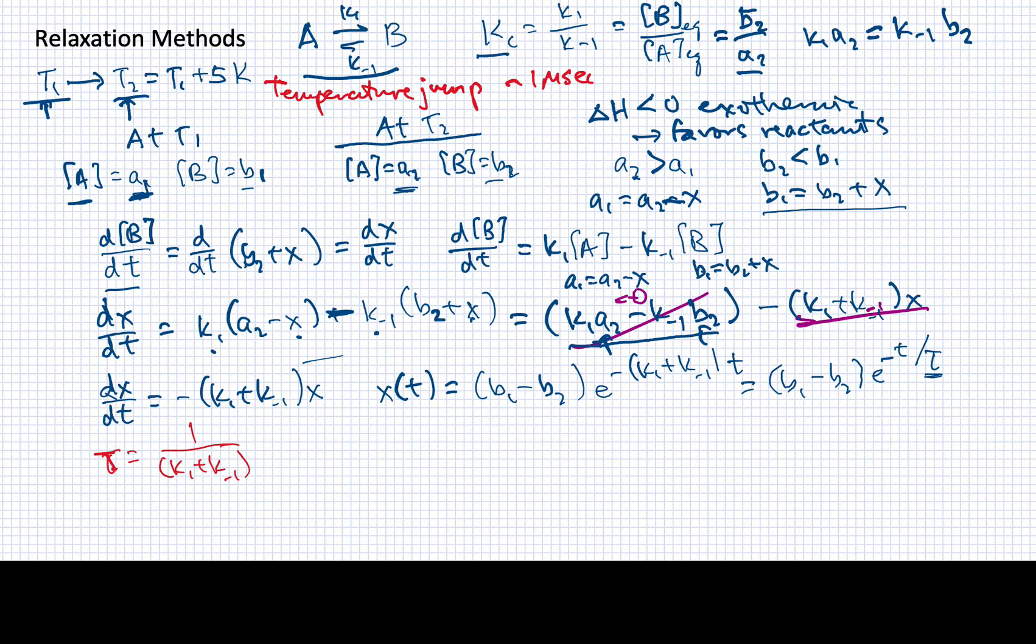So what we've done here is we've provided a way that we're going to look at this as a function of time, so we'll be able to measure this tau value, this relaxation time value for this experiment. And just as we said in the previous video, we'll be able to also look at this from the standpoint of equilibrium. Since the equilibrium constant is the ratio of the two constants, we can write K1 plus K minus 1 is equal to 1 plus the equilibrium constant times K minus 1, and this is going to be equal to 1 over this relaxation constant.